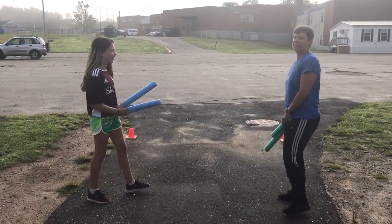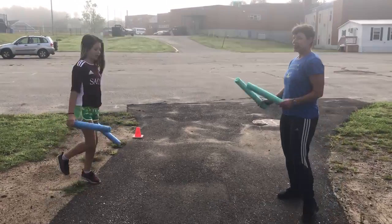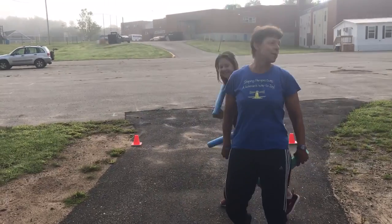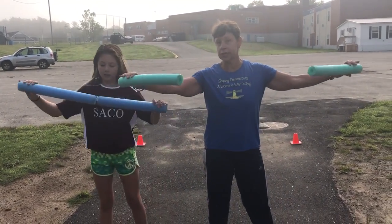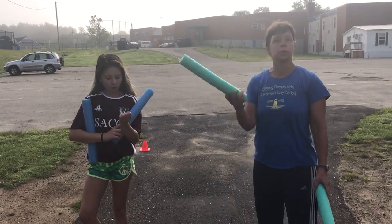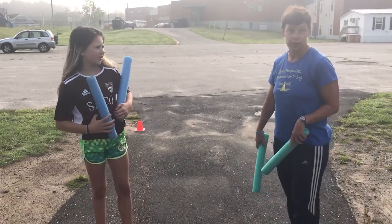So okay, now we're on to our last tag game, and it's another noodle tag game. So what's this one called? This is called booty bopping. This is good for the whole family. One pool noodle will make 3 sticks. So you can do the math, right? You might need 4 pool noodles to cut so that you have enough for your family.